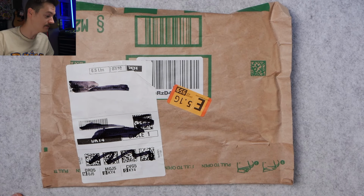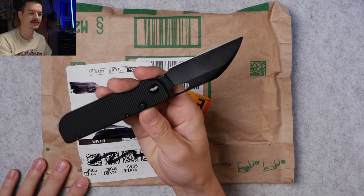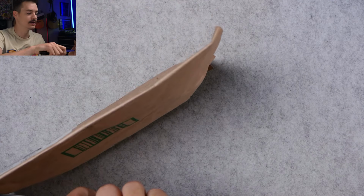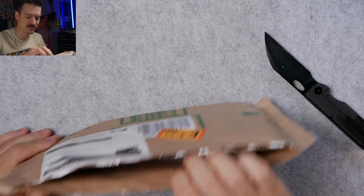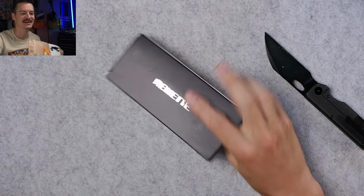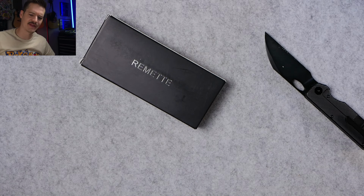We're gonna use my knife, obviously. Wait, what'd I do with it? There's one. We're gonna use my knife, the Tri-Stash. Of course we are. Why wouldn't we? Because that's what it's for. It's to be used. It's to be abused. What do we have? Yeah, nailed it. They're like the only company that send me stuff straight from Amazon. Them and sometimes flashlight companies do. None left in there.